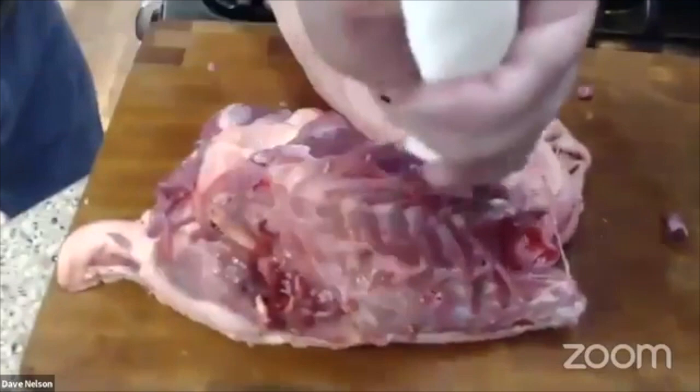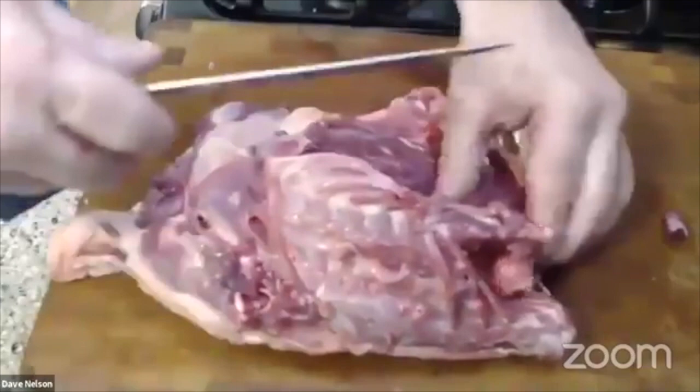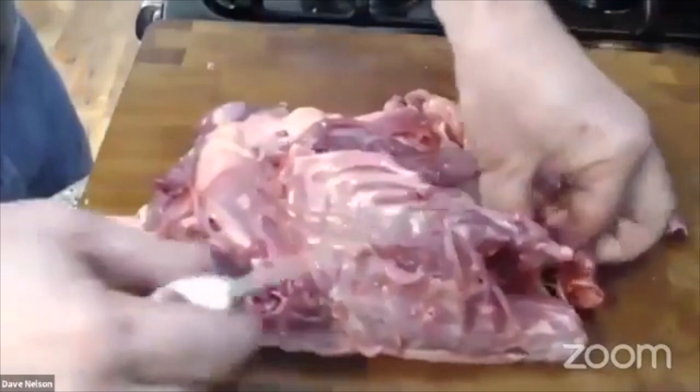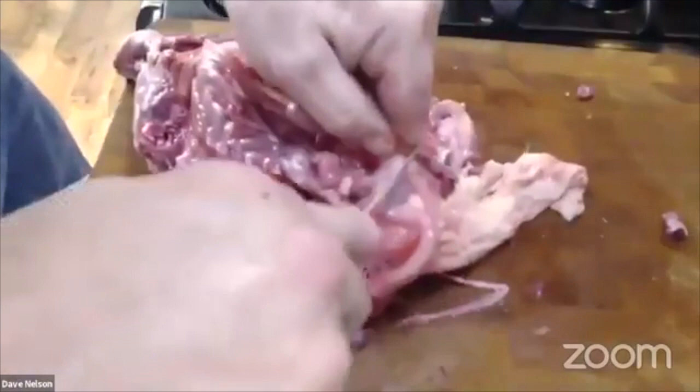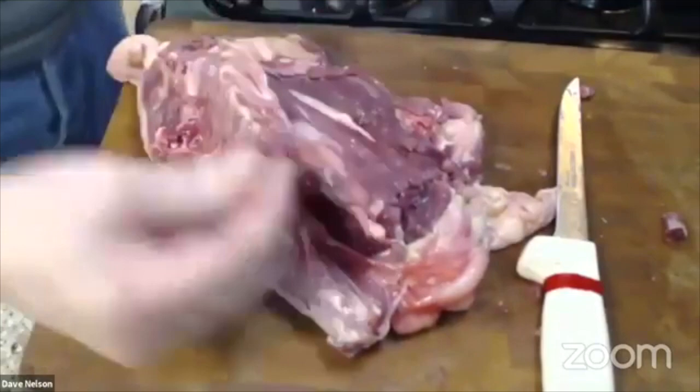This duck breast isn't very thick. I think that's about as far as I can take it — there's still cartilage there but I'm kind of coming out on the other side. I'm running into the wishbone as well. I did not remove the wishbone on this fellow. The wishbone is out in front here — it's kind of where the neck opening is. I think of it like the clavicle bones you guys have, though I don't think a bird has a clavicle. It's just a U shape on a duck.